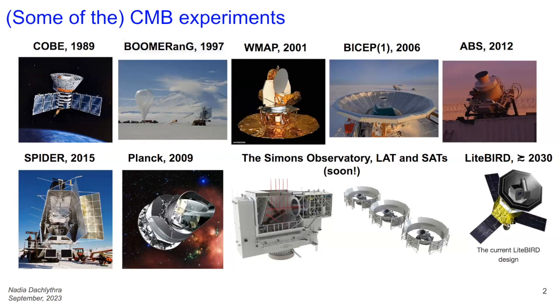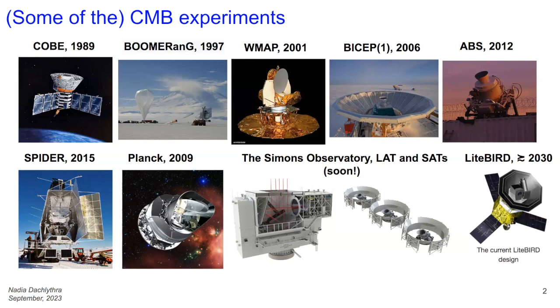Now, we have the Simons Observatory, large and small aperture telescopes, which is what I have spent most of my PhD time working on. And those are going to be deployed very soon. We expect the first light early 2024. And we have powerful missions in the future. LiteBIRD is a satellite, which is a JAXA-led mission, going to be deployed at some point after 2030 or 2035. I guess I'm not really clear on that.